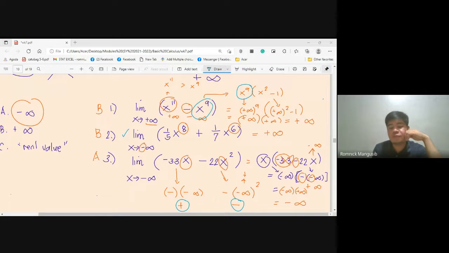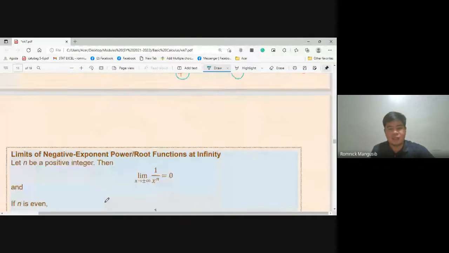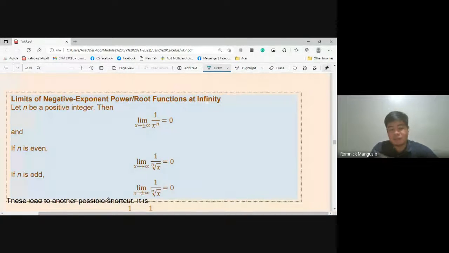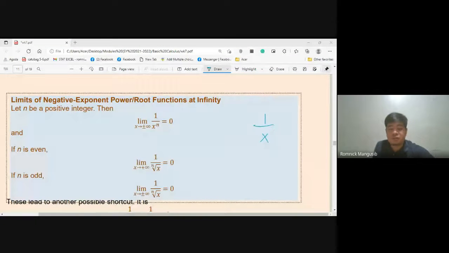Now let's move to the most sensitive of them all, the division. But before we appreciate the rule in solving the indeterminate form for division, we need to understand first, as if we were going back to the introduction. Kaya nga, pag nagsosolve tayo ng ganito, bumalik ka sa basic. At ano ba yung basic? Yung 1 over x. Actually, sa kanya nag-start lahat. At ito yung introductory problem na ibinigay sa inyo kasi nga nanggagaling sa kanya ang iba pang rules.